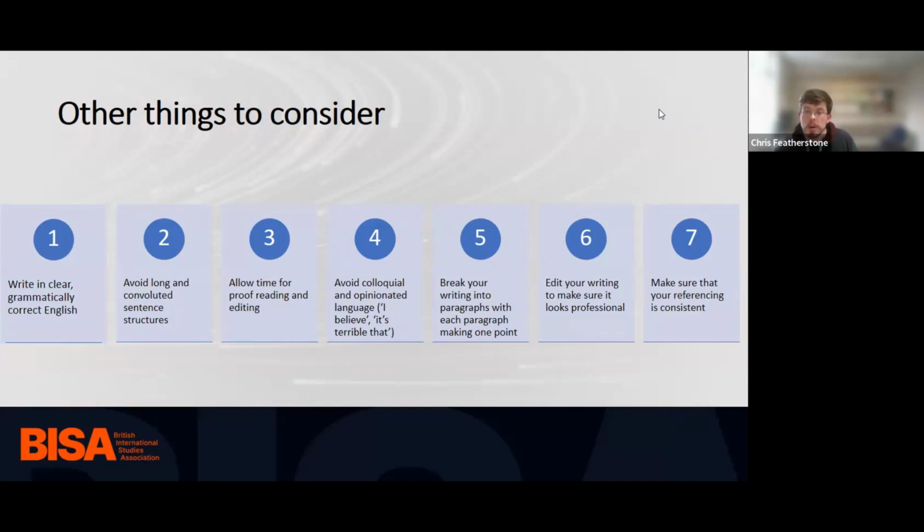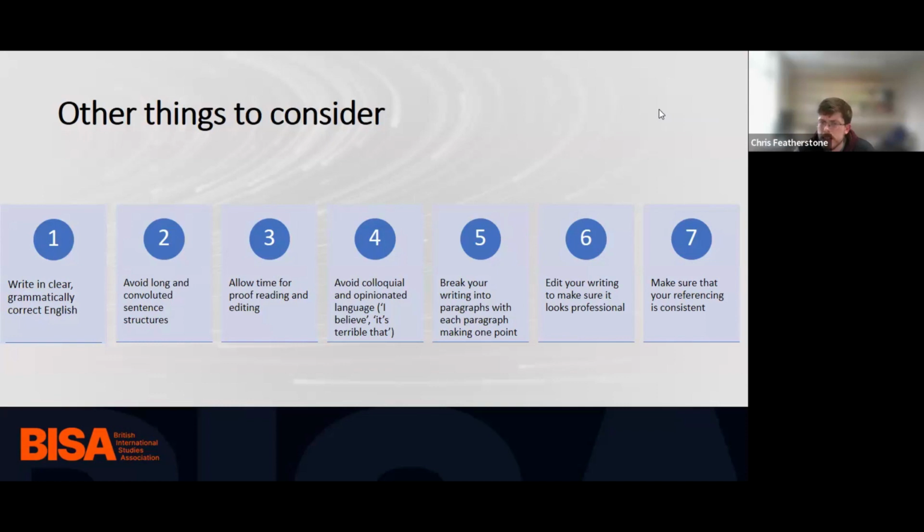Fifth, you can look at breaking your writing into particular paragraphs, making sure that each paragraph has a single point. Okay, it is a really tough process reading overly long paragraphs. I think the record that I've ever come across was 2.5 pages, single paragraph in an essay. Really difficult to get into, right? Actually, there were multiple points in there, so splitting them up a little bit more and helping them flow helps the reader engage with your work.